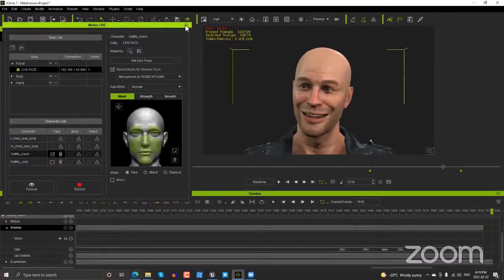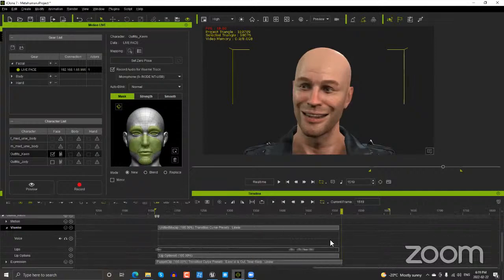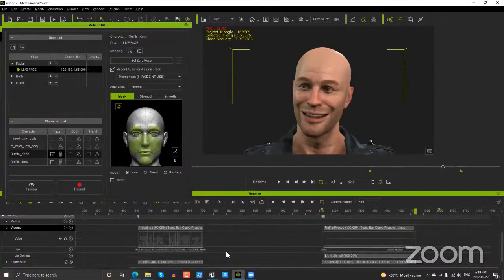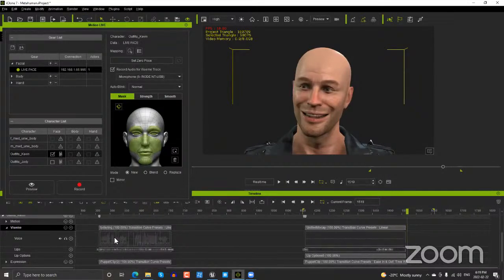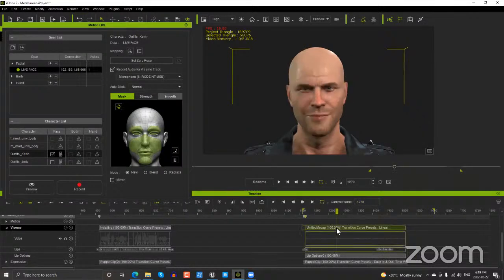Okay, so it's a bunch of facial expressions there, and you can see it populated my puppet clip track. We don't need the Vising stuff. Oh, I did record. Okay, whatever. Let's just delete the audio there. It's not going to matter anyways.